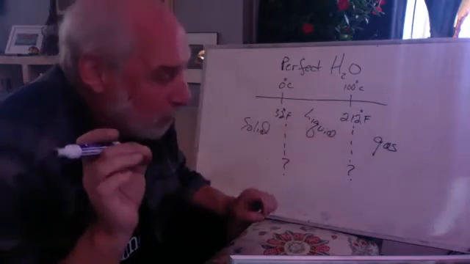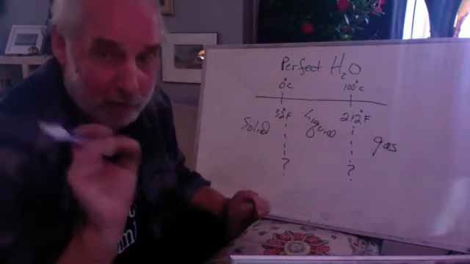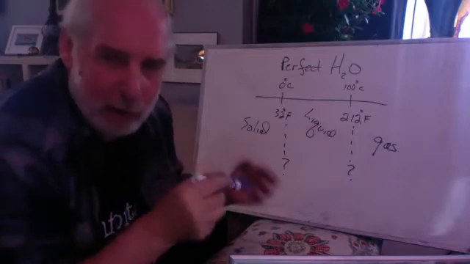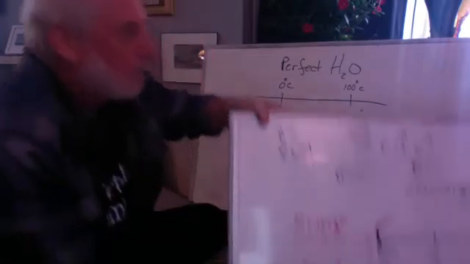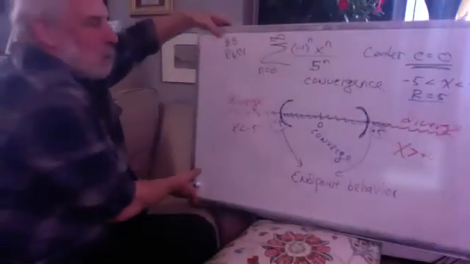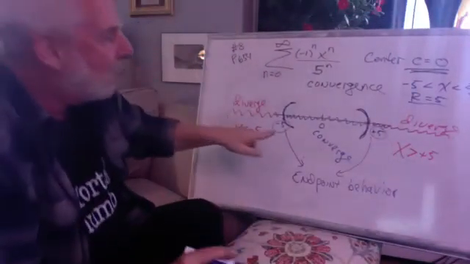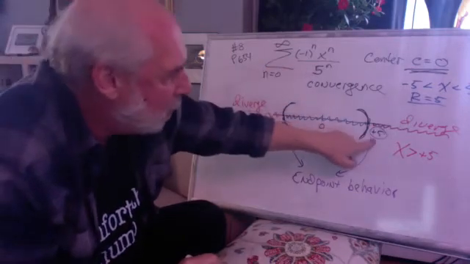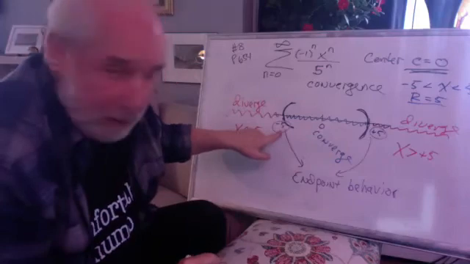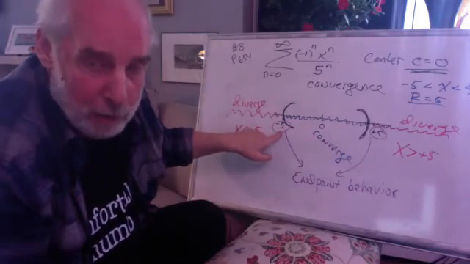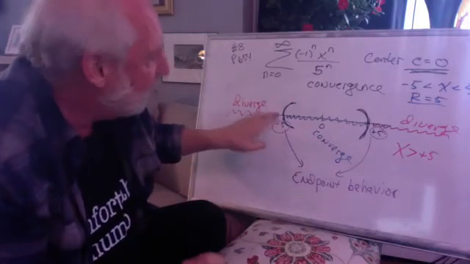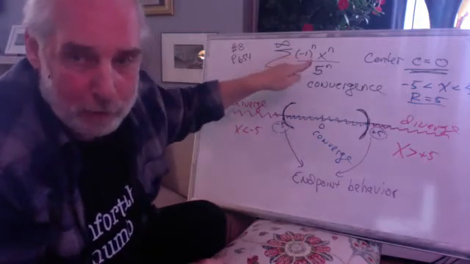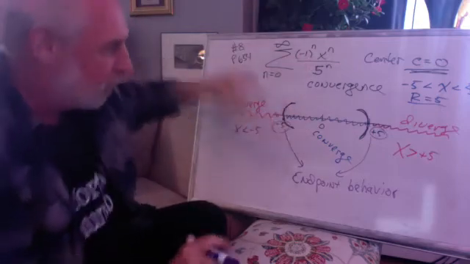So to the research people, it's those endpoints that are interesting. Why there? So we have to figure out what happens at our endpoints. So to do our endpoint behavior, we have to figure out what happens to this series at this number and at this number. Does it diverge or converge? So essentially what we're going to do is plug these two numbers back in here and see what happens. So let me go to the other board so I don't have to erase this.